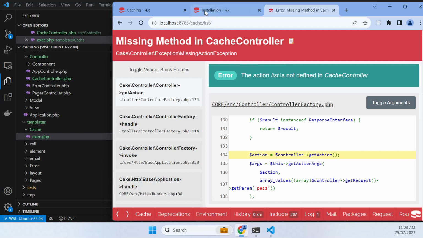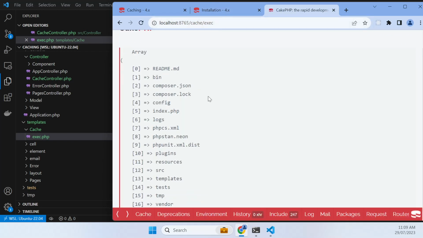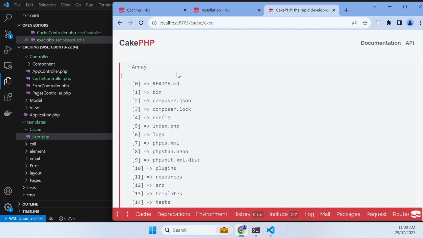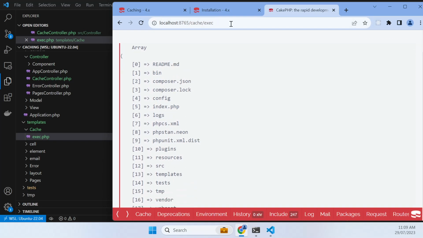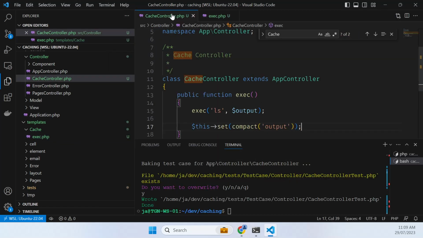And if we hit it, let's try it again, missing method, so we don't want that because that was from me doing another run through. Exec, different method now. Okay, so we can see that that's created a nice output there, it's an array normally.